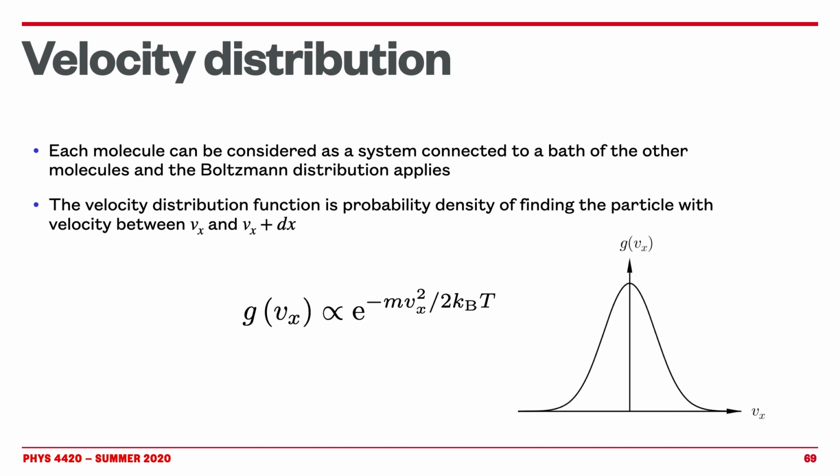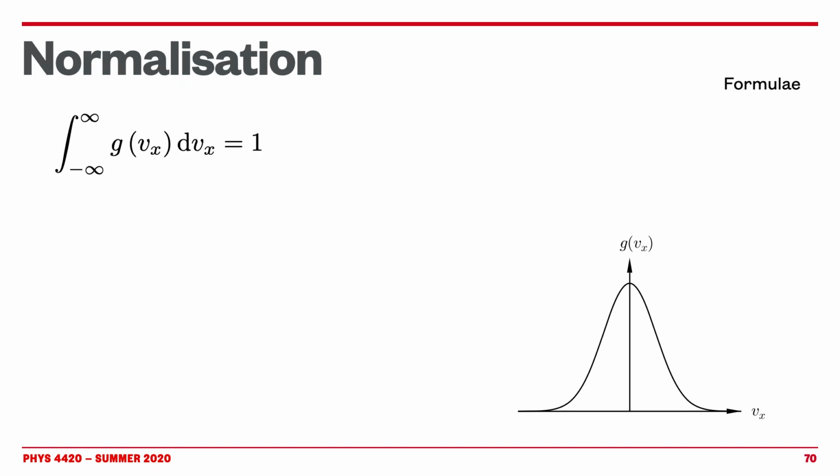If you plot the distribution as a function of Vx, this is a Gaussian, which is good news because we know a lot of formulas for Gaussian integration, and that means that we will know a lot of things analytically. In particular, we can normalize this function, which simply means that the integral over all the possibilities will give 1. So in other words, we know that all the particles will have a velocity, including 0. Okay, very good. So we are looking at this in only one dimension.